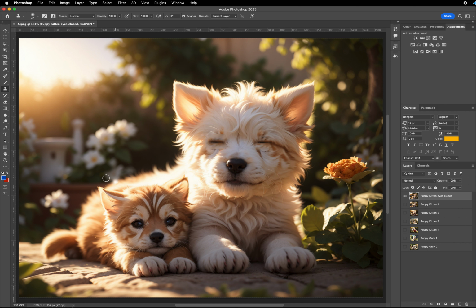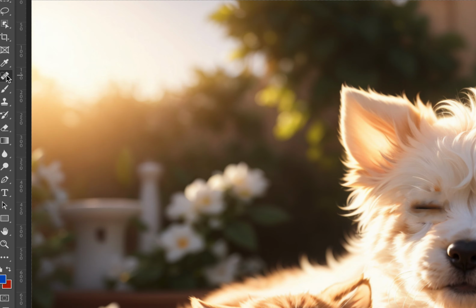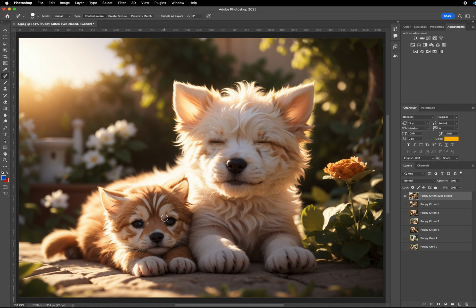All right, now let's work on this cat here. We're going to go back to the healing tool and try to close his eyes. So grab the top layer, boom, and then the bottom, boom. He's asleep. Grab the top of that one, boom, bottom, boom. He's a little sleepy. Let's play around with it a little bit. It's like that eye is still open, so we'll do the same thing we did for the other one.